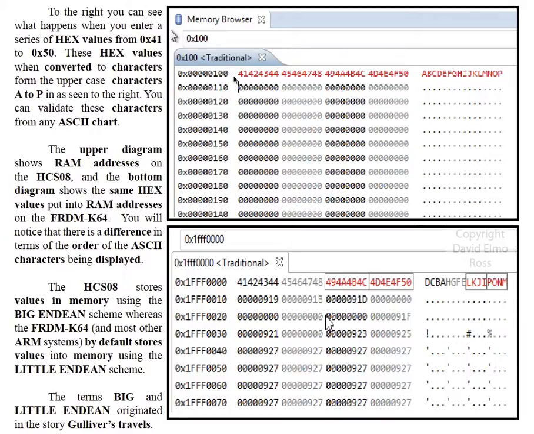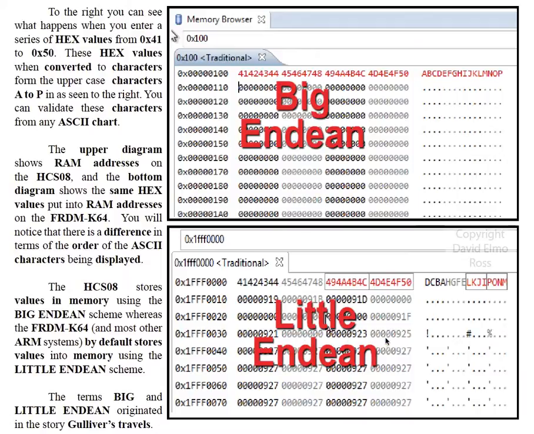The one that seems most intuitive, where we're putting in values in consecutive order here, is called Big Endian. When we take a look where we're reversing everything in groups of 4 here, this is called Little Endian. And what you find is ARM-based processors tend to have Little Endian as the default memory scheme of storing information. This can be changed, but this is a default for most ARM-based processors, including our Freedom K64.